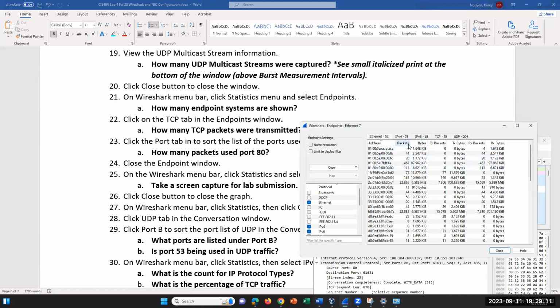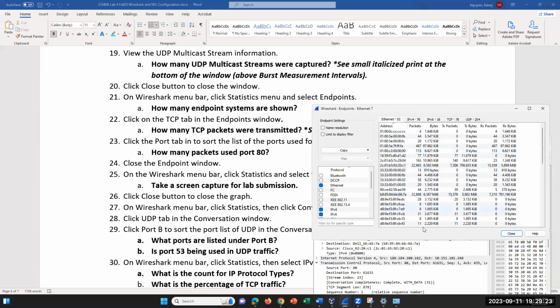Your computer could be an endpoint, a tablet could be an endpoint, a phone could be an endpoint, a smartphone would be another endpoint. This is a good way to see how many systems are connected in different areas. It gives you the count and the size of the communication in bytes.